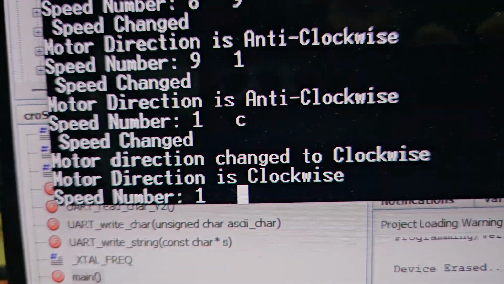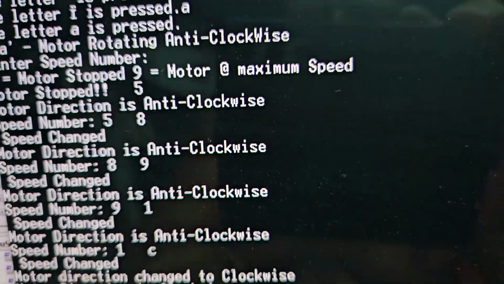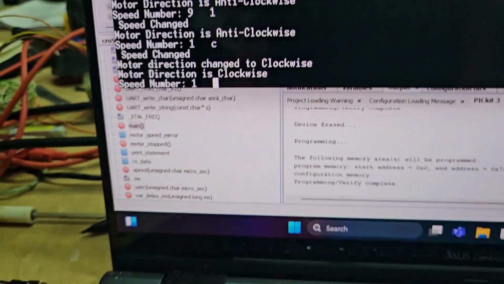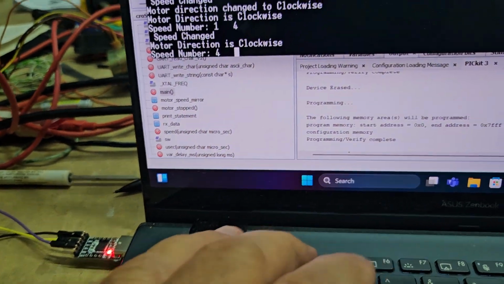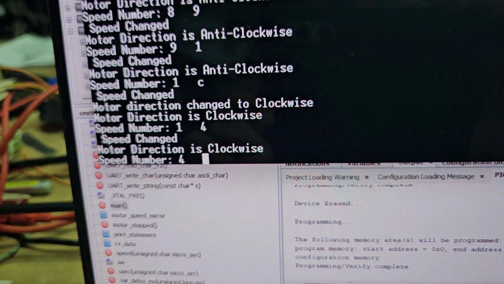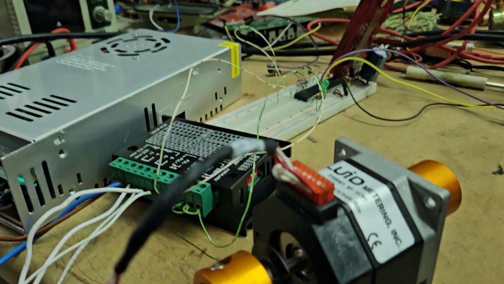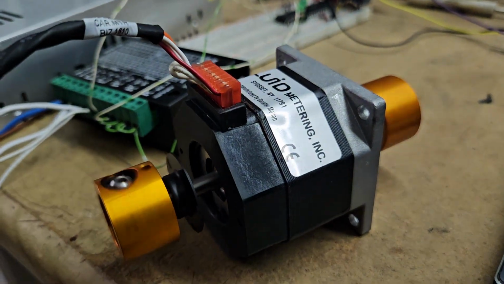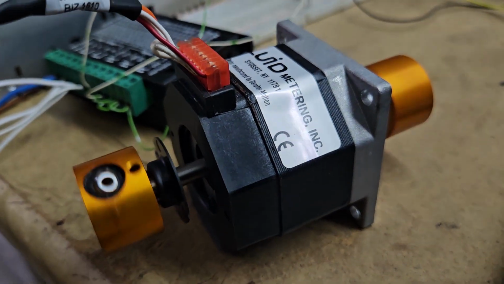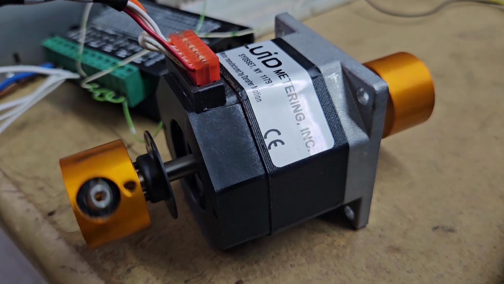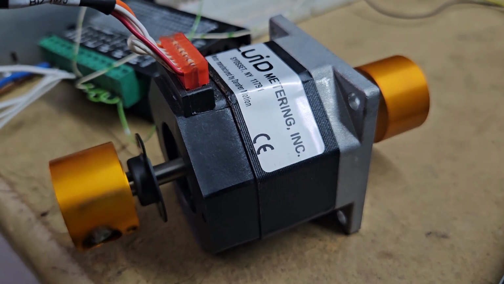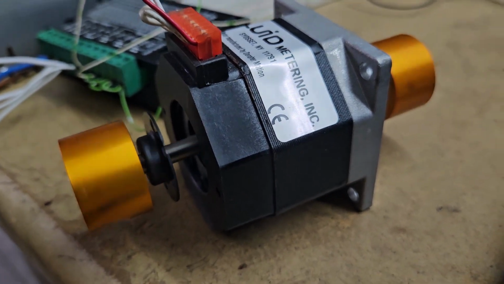This is confirmed here as well on Teraterm. I'm going to change the speed again by pressing number 4, and obviously our motor is turning very, very smoothly with speed number 4.